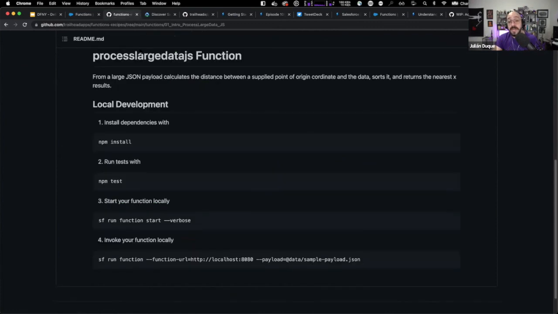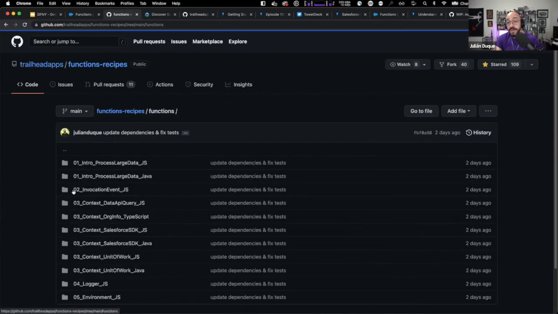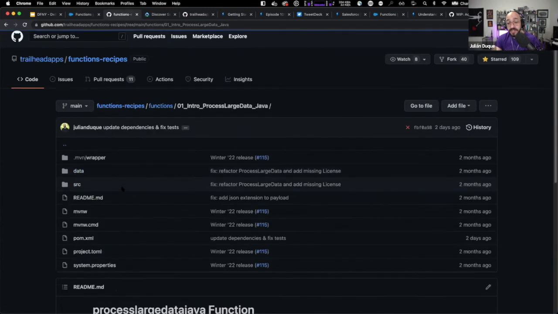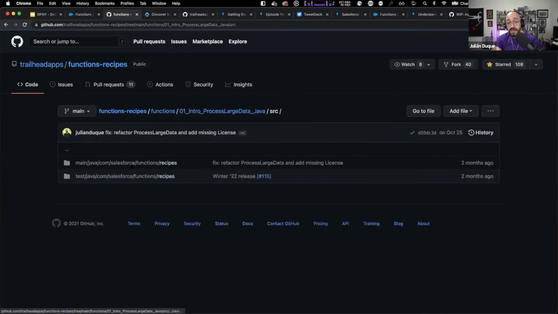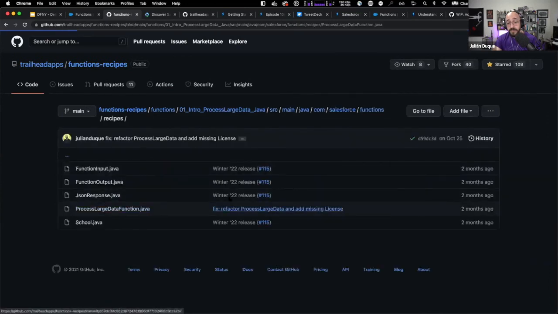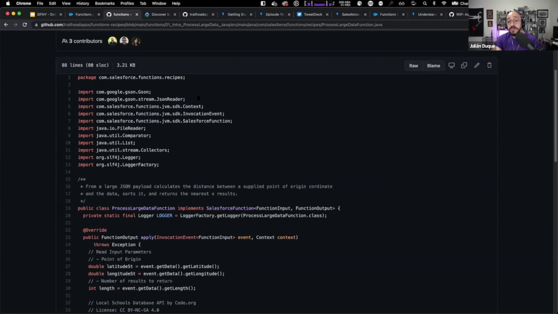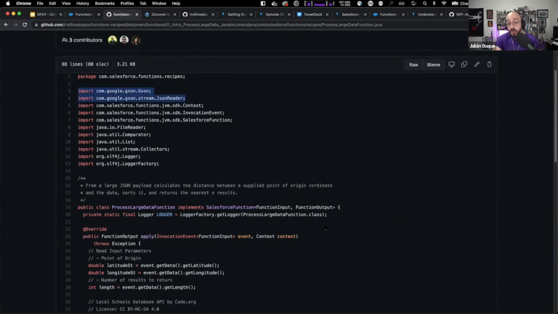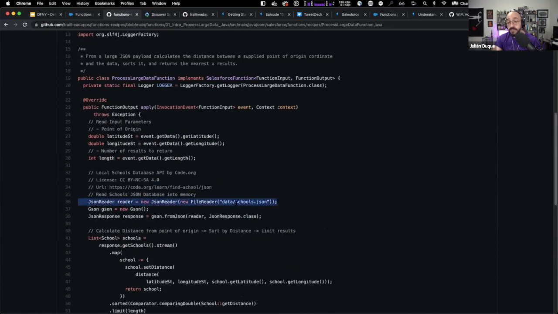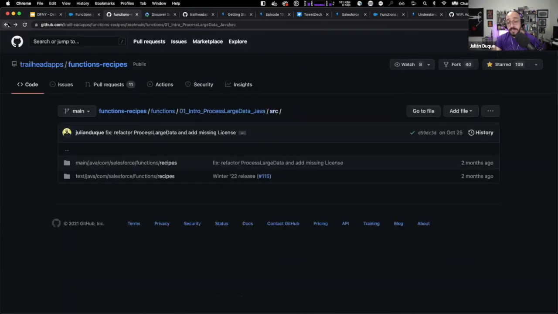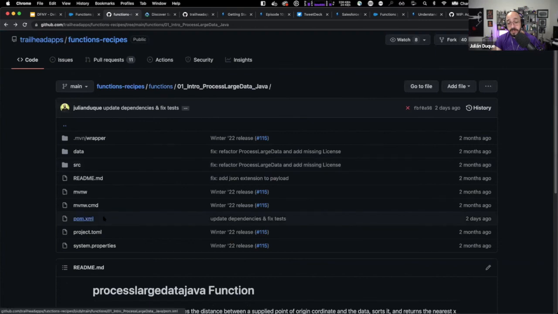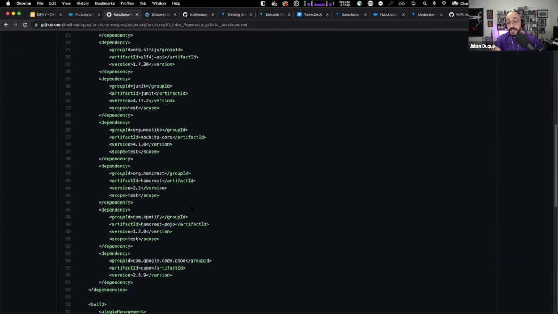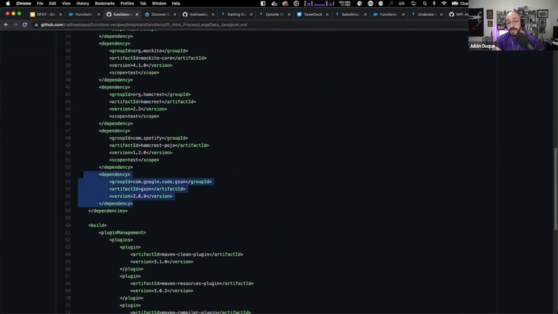And if you go, for example, to functions recipes, I have the process large data Java function. I am using JSON from Google to read and process a JSON file. And what I did was pretty much adding the JSON library to my POM. And that's it. You can use any Java library in a Java function.